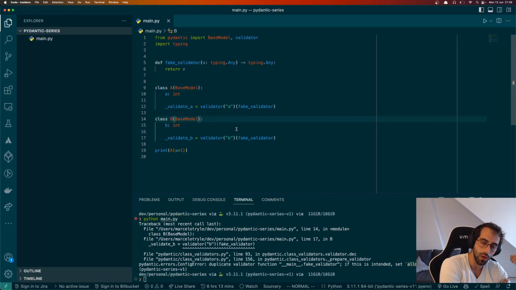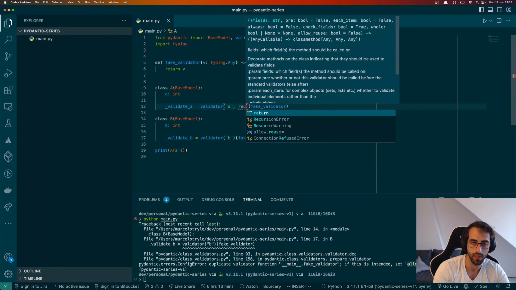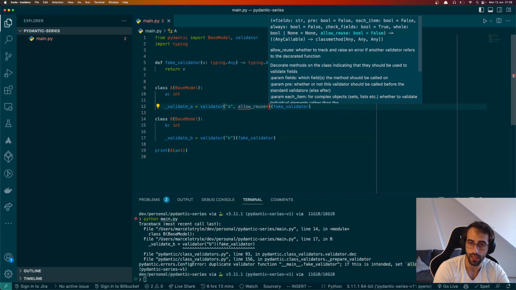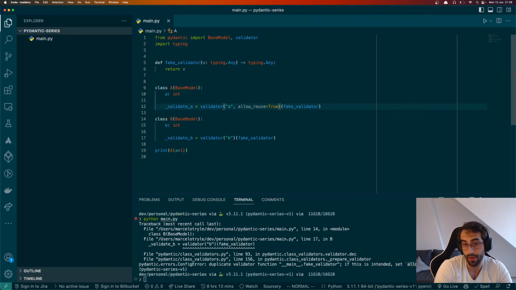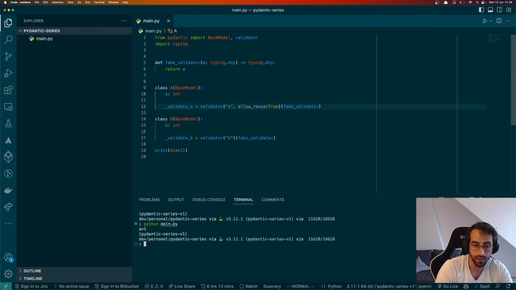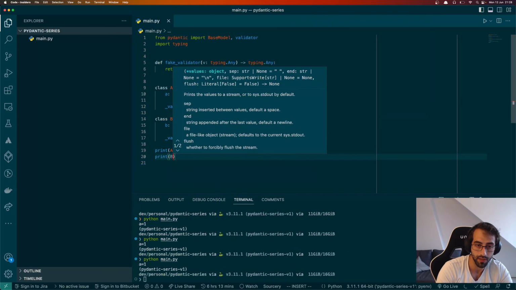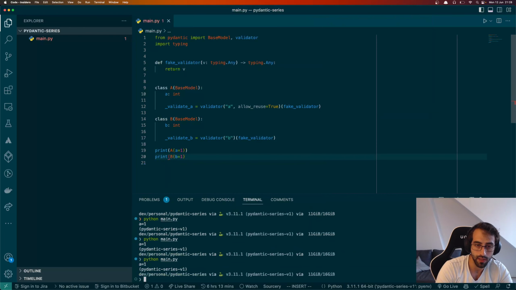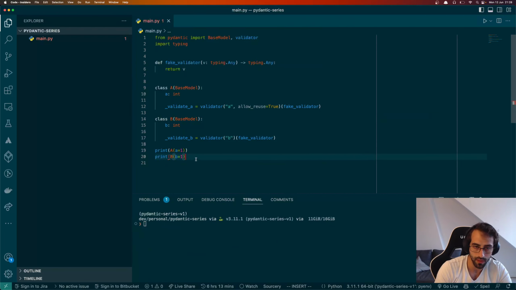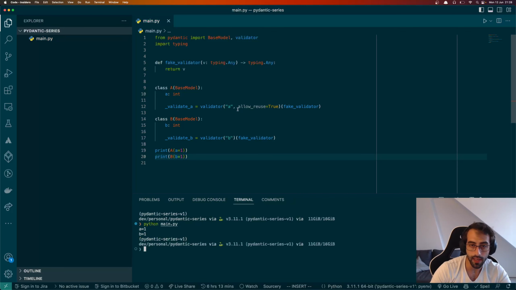This was something that happened all the time, I guess. Some people could face this all the time. So let's try to see it. Okay, it works. If I do print B and then I do this, I need to add another one. Yeah, now it works. But I had to add this allow reuse.